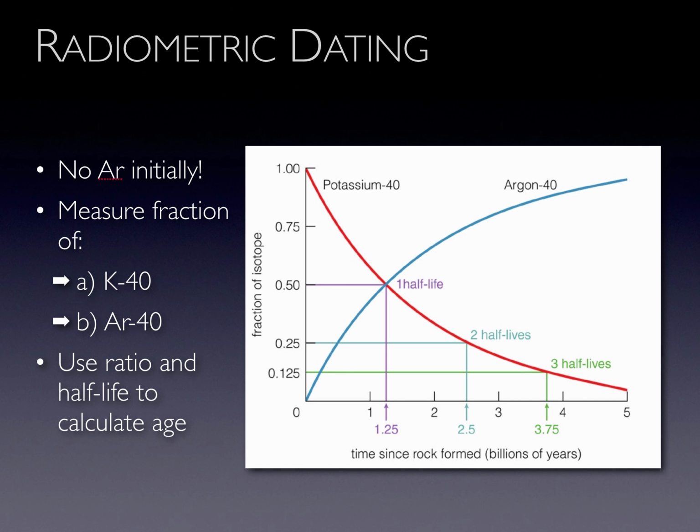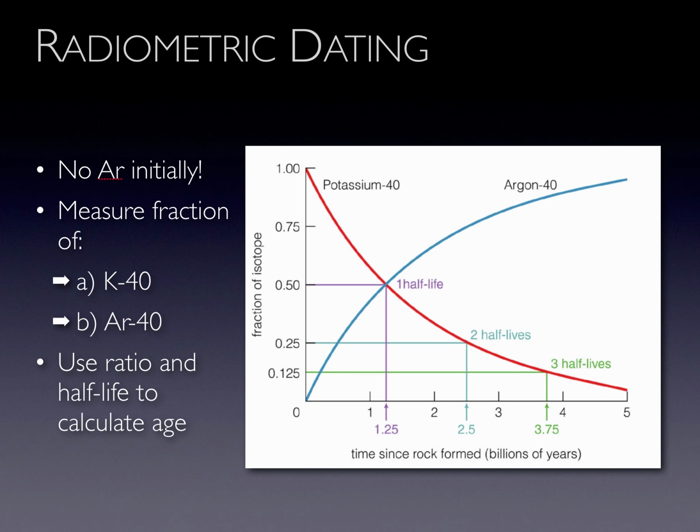This graph shows the decay of potassium-40 into argon-40. Recall that potassium-40 has a half-life of 1.25 billion years. When the solar system is forming, all elements and compounds begin in a gaseous state, then slowly form solids. Argon is what is referred to as a noble gas and will not congeal with other atoms when a crystal forms. Thus, the starting amount of argon-40 is 0%. The starting amount of potassium-40 must be 100%. Any argon-40 found later in the sample must have come from the decay of potassium-40.